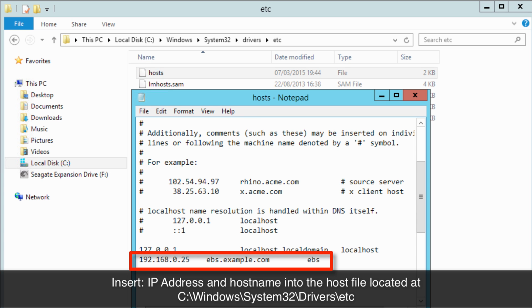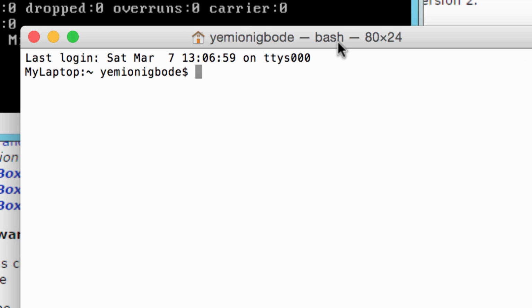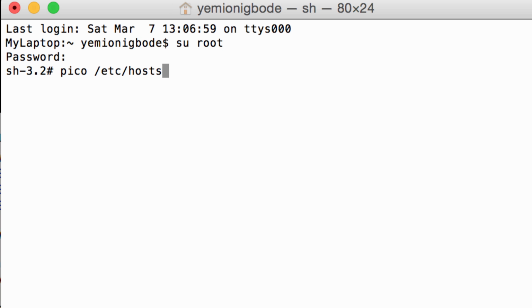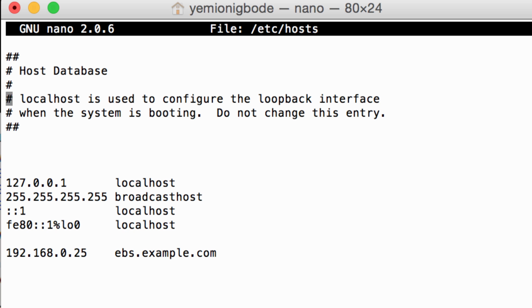So that's the installation done. I'm just going to log in from another machine, just to show you from a Mac. So on my MacBook, I'm going to enter the details as well. Log in as root, and I want to go to my etc file. So that's me with my EBS at example. Let me just stick an EBS at the end of this. Not necessary, but saving the file.